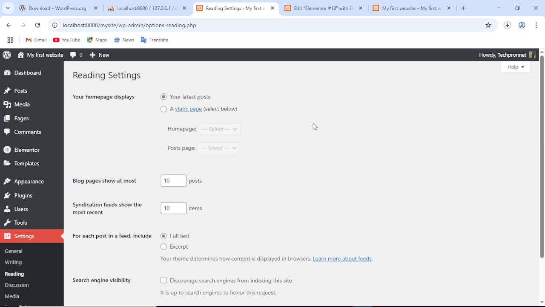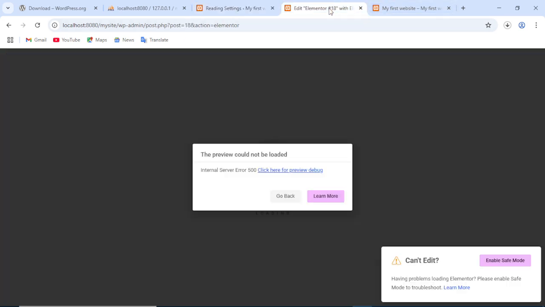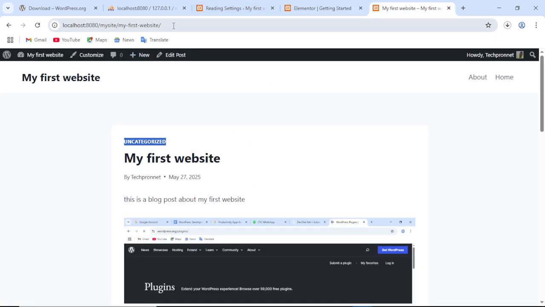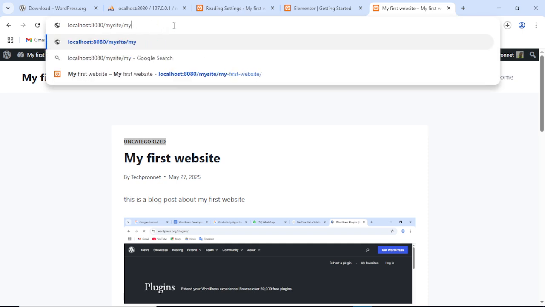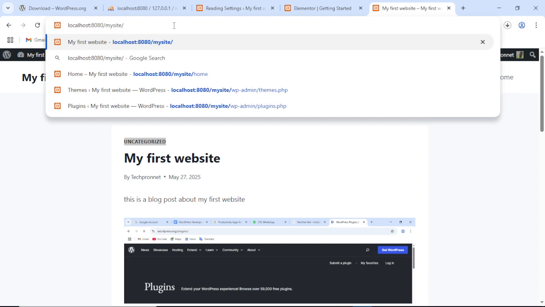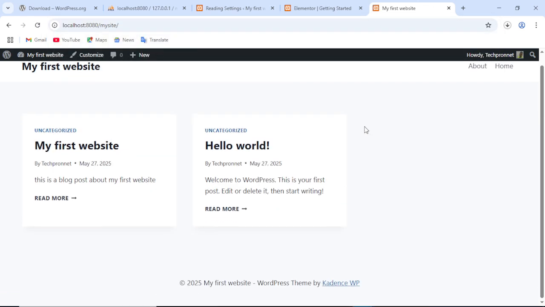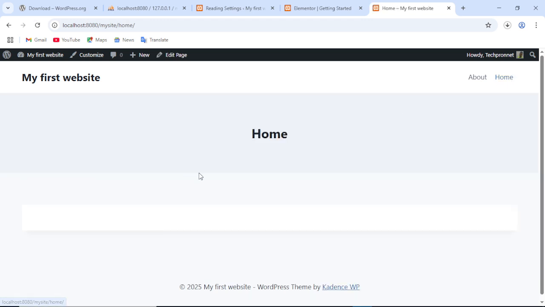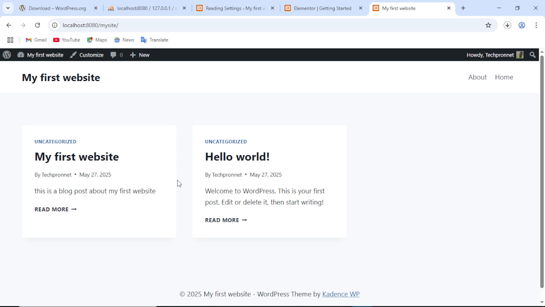Right now our website is using the latest post. This is our home page now. If we go to localhost, my site, and enter, this is the first place your visitors are going to land. Let's say you want to create a special home page for our website. We already know that we have a home page here. Go to here, see the home page is empty. But if you come to the website as a first time user, it will bring you to here.